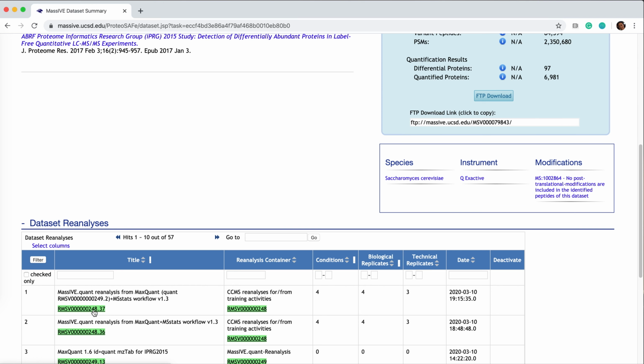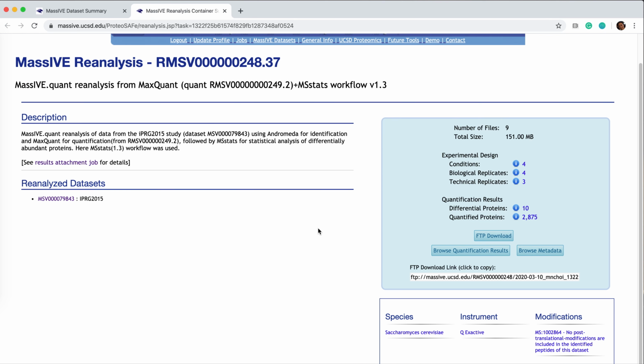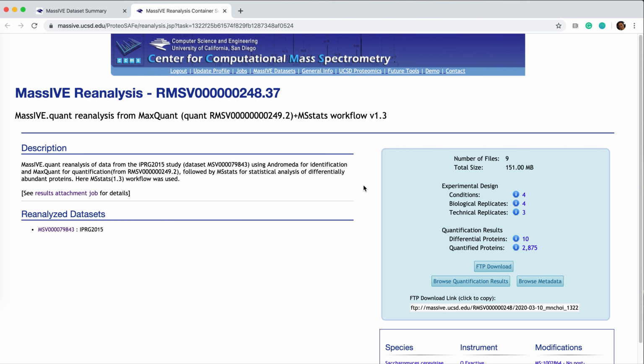If you click this one, it shows the reanalysis page, and here is a link to download or browse the quantification result and metadata, and here's a summary of the reanalysis. Now this reanalysis is publicly available, and we have another video on how to interpret this summary table and how you can use these links. I will put a link in the description.